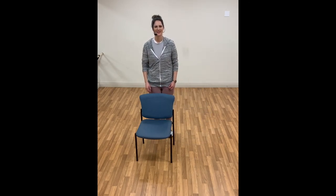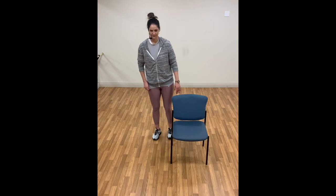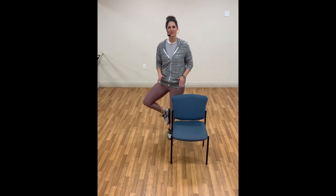Excellent work. Let's practice our tree pose this morning. Right foot can come up. If you're confident and ready, go ahead and lift it up to either the inner thigh or the inner calf region. If you need a little bit extra support, you can always hold that chair. Of course, you can always keep a toe down and just lift that heel up.